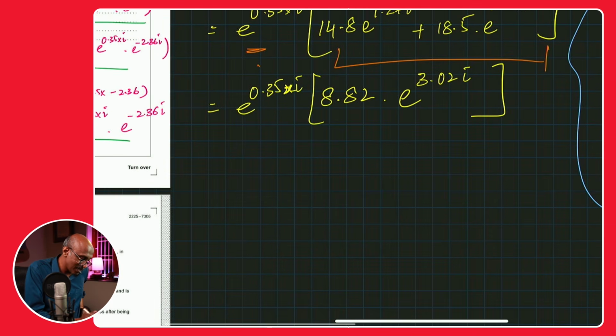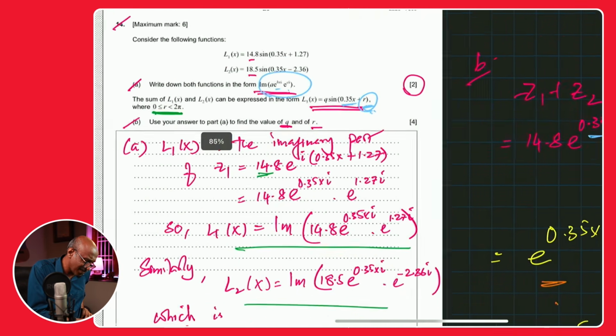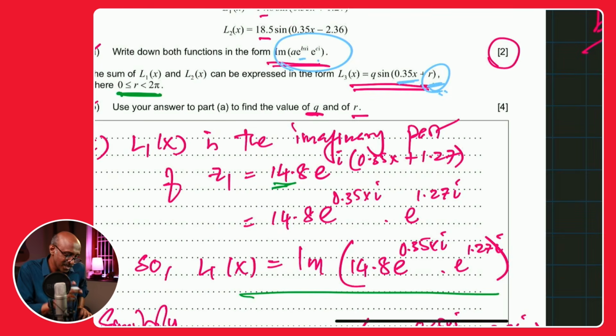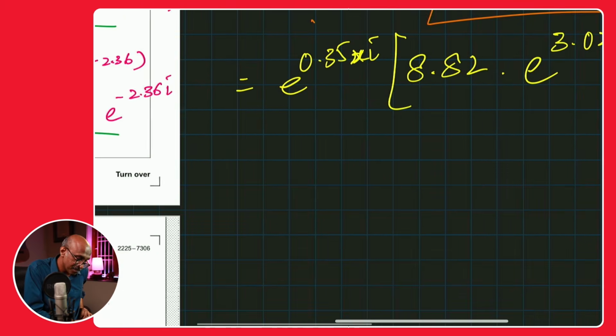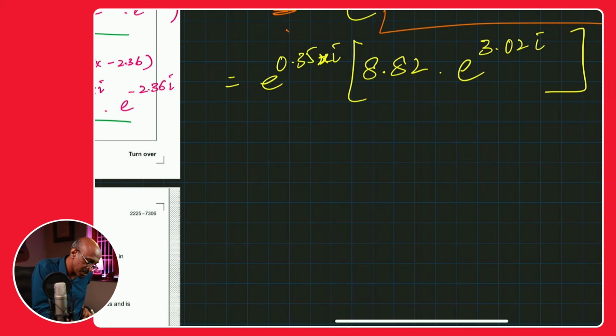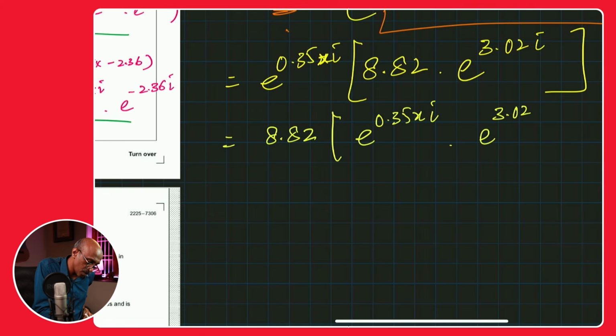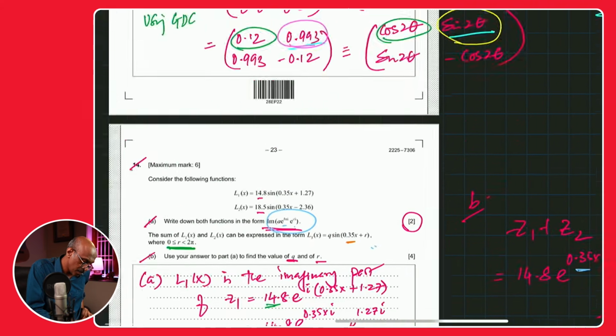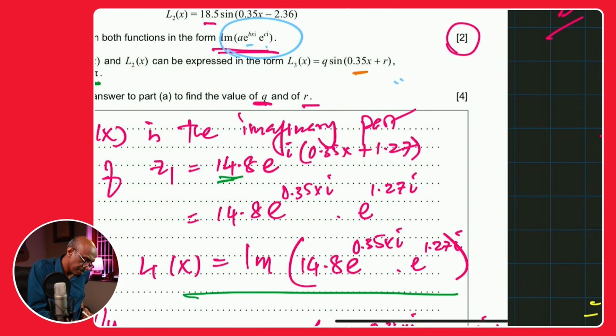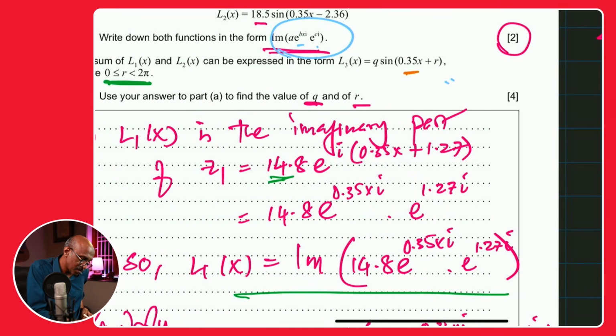Now, why I've done that is because, as I said, I think even in an earlier part, keep an eye on what is given on the right hand side. In the right hand side, meaning where are you headed towards? You want that 0.35x, right? You want that, which is why we've tried to preserve that 0.35x. Okay, now it becomes easy in the sense that we can just collect the terms and say this must be 8.82, and in brackets we have e to the power of 0.35xi and e to the power of 3.02i. I think this is the form they want, right? Let me just check. That's the imaginary form, but we need to write it in this form. Okay, that's the form that we've done for part A.